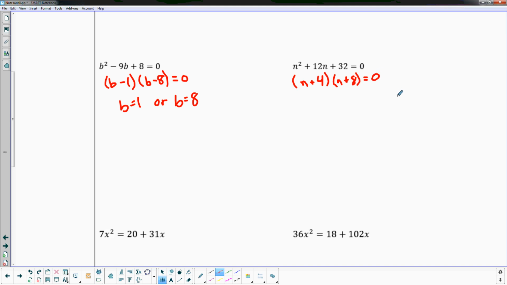And again, if you didn't see that as quickly as I did, understand that I teach math for a living, so those numbers just kind of jump at me when I see problems like this. If they did for you, awesome. Maybe think about a future more heavily invested in math. Solving these two equations, if n plus 4 equals 0, that means that n equals negative 4. Or if n plus 8 is equal to 0, that means that n equals negative 8. So those are my two answers. Kind of looks like an ugly 6, but it's a negative 8.